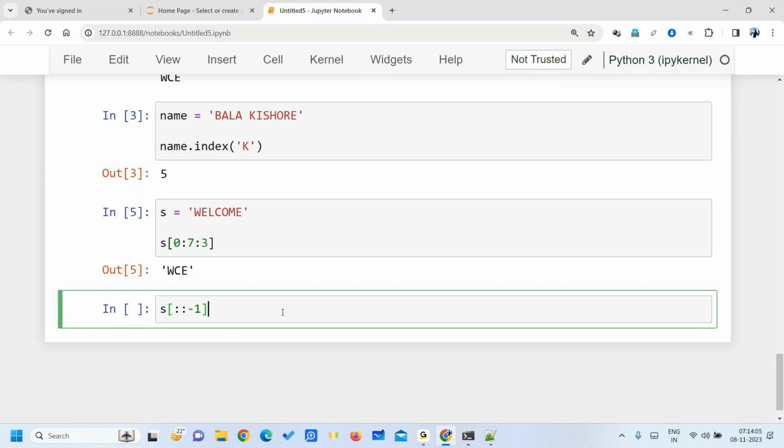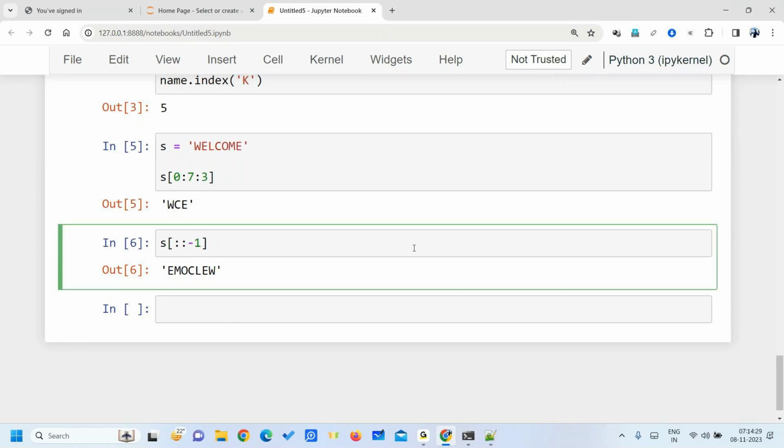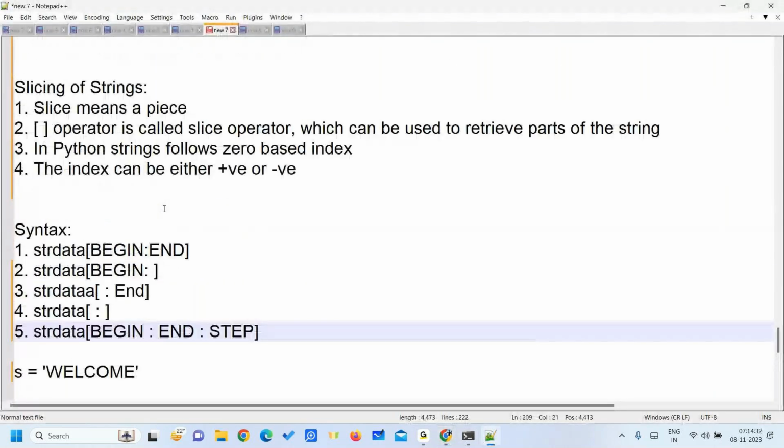Everything, but -1 means here? The last letter. From last to here it takes in reverse order. Okay, see here: EMOCLEW. It starts from the beginning, ending is nothing we have given, but -1 means decrementing each character from the left to here. Generally, what is that indicating here? What I told you: positive index, you need to remember this point.